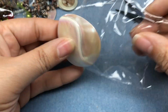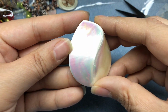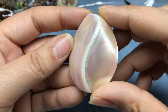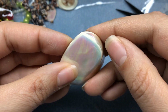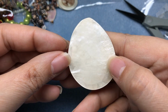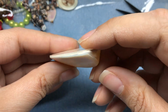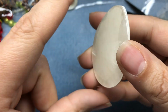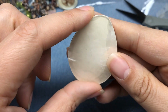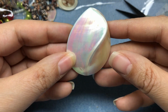Look at this. Oh my gosh, I've never seen something like it, it just looks like a unicorn. Look how beautiful that is. Is this a cabochon? This is a cabochon. Oh, that's amazing. Now, if you aren't sure how to use a cabochon, for this one I would glue on a glue-on bail to the back, or you could try and drill it, but something this gorgeous I'm not drilling myself.